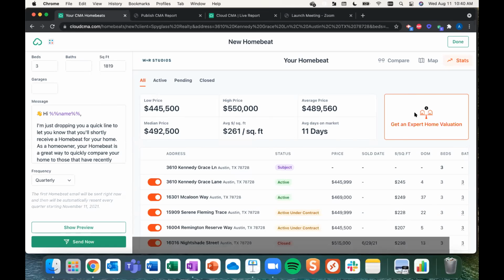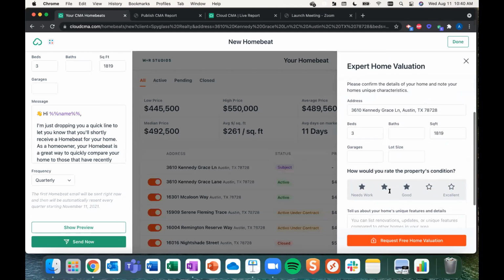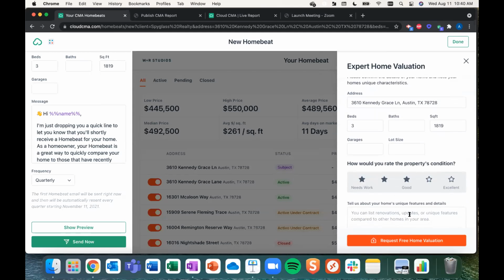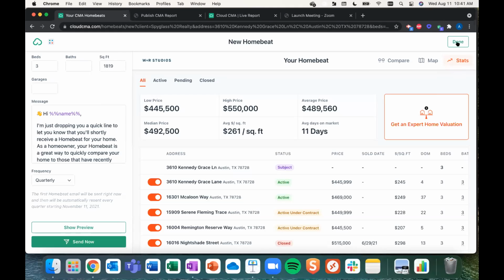So that's where the expert home valuation, they let us know what's going on with their property, new conditions, you know, anything that's going on in terms of making it unique or updates, anything like that. And then we can provide them a more accurate home value range as the agent. So again, that's why we left it like that. Also prevents them from taking this information and going working with another agent. So yeah, a lot of reasons that we wanted it to come back to you guys rather than just provide that automatic home value range.